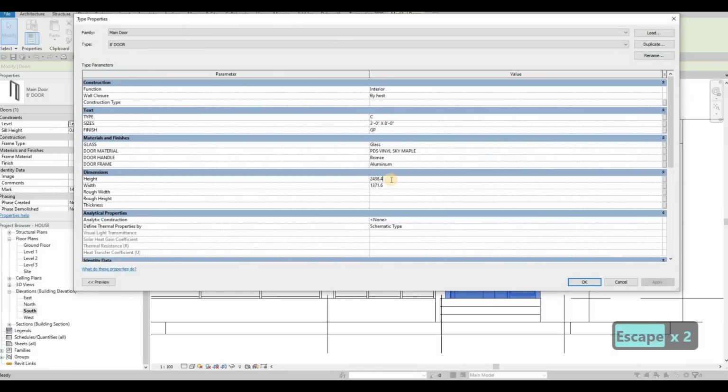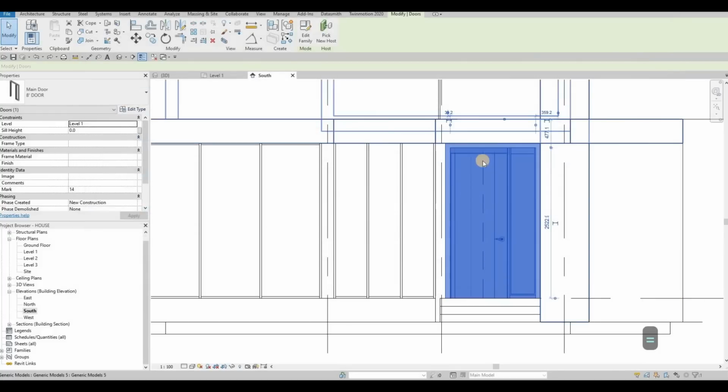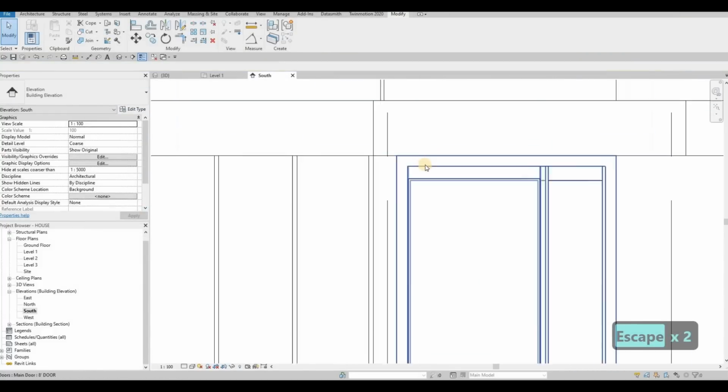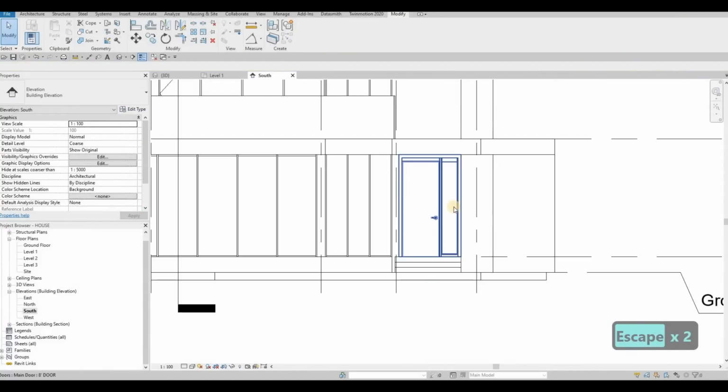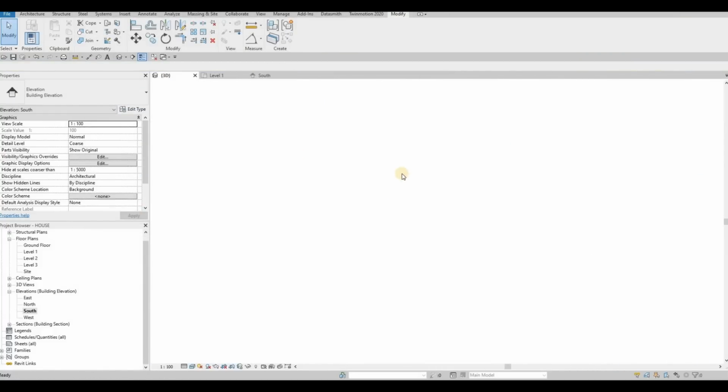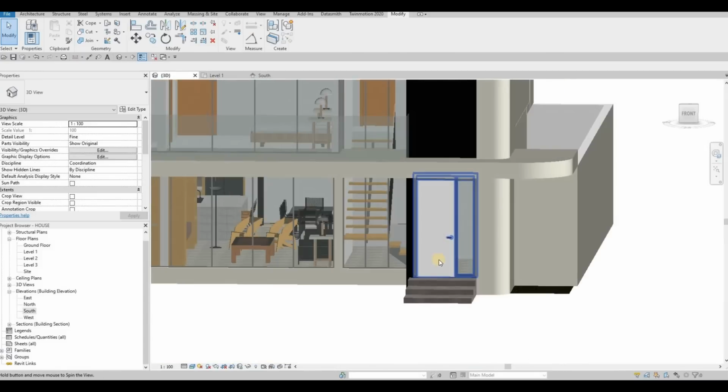So what you can do is you put plus 84.5 and then you put equals here, and then you let Revit do the additions, so you don't need to worry about that anymore.